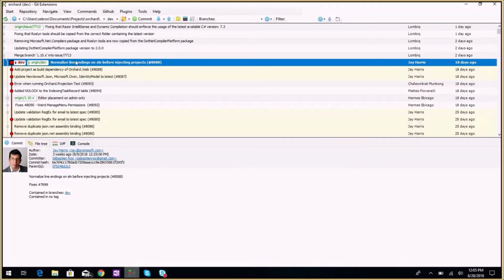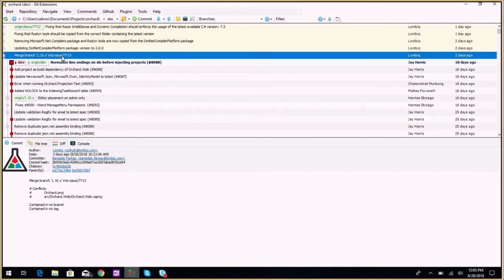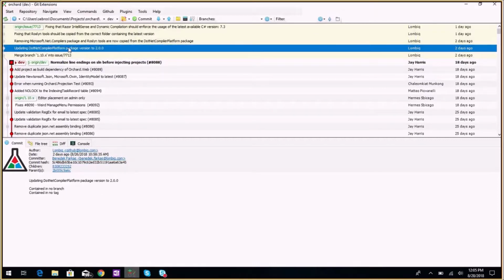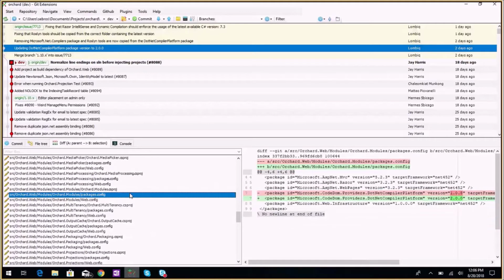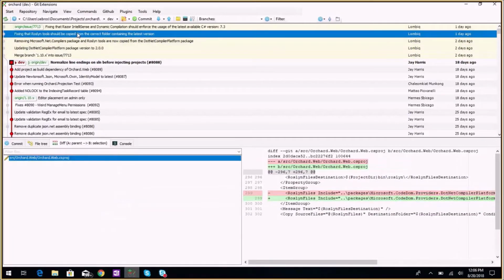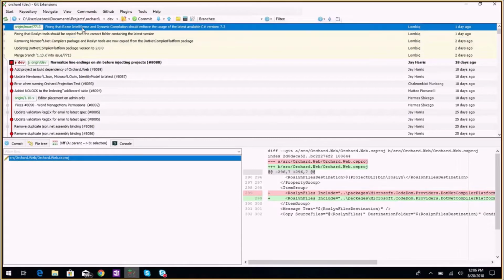We didn't, but apparently someone is back. Benedek. Merge branch into, okay, issue updating, so I assume it's dynamic compilation. Some work on dynamic compilation. Okay. So he's back. So there's some progress on that. Good.